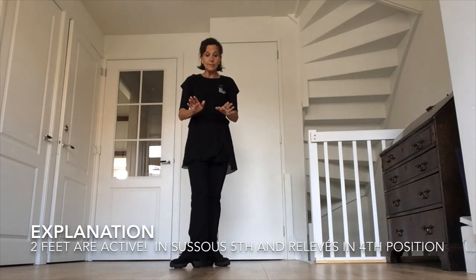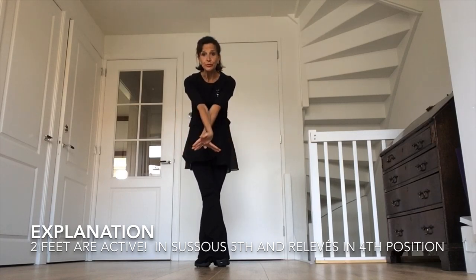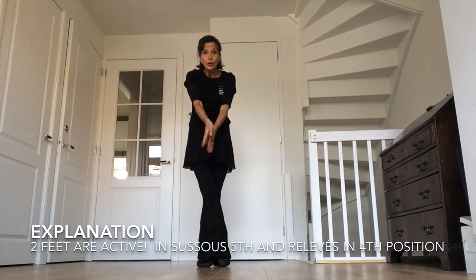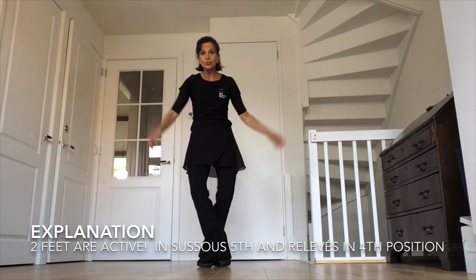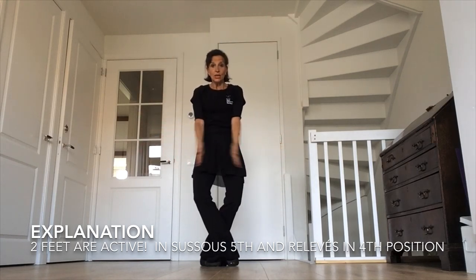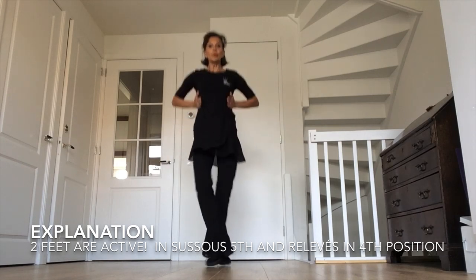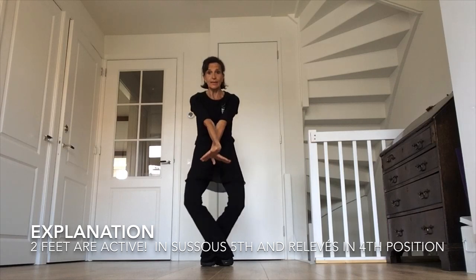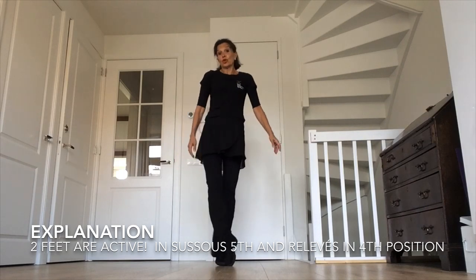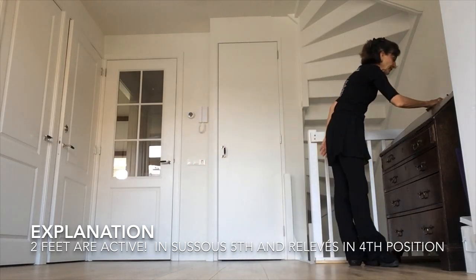I just want to explain something in what I do as a sous-sus in fifth. I will use not just one leg, I will use two feet. I don't just use the back leg or the front leg, but I use two, so that you don't have to shift your weight at all, but your feet do all the work. They come under your body and return under your body. It's a lot of work. This is not wrong, of course, but it can be more passive. Yes? Okay, so we'll do that.